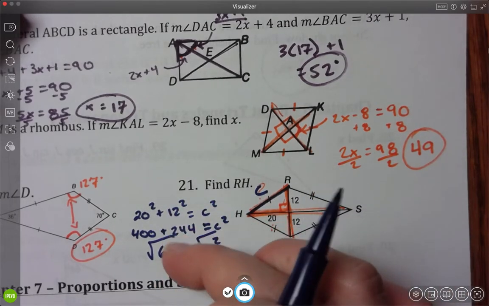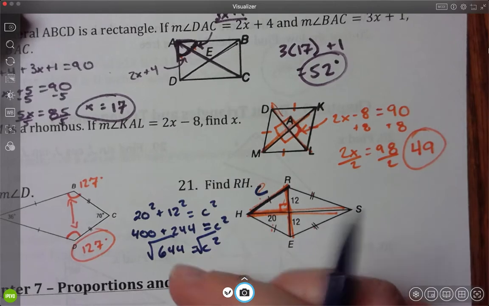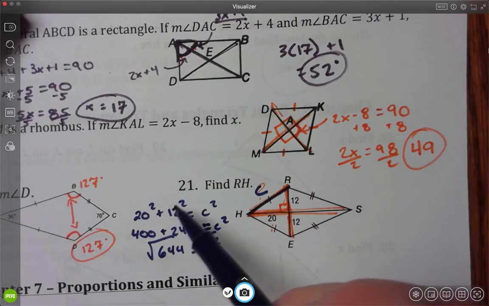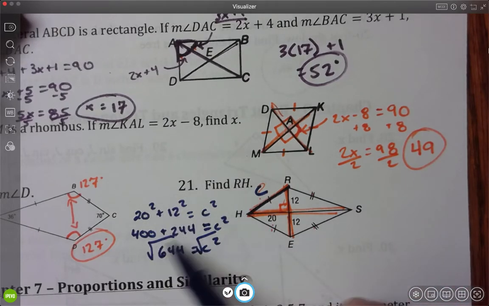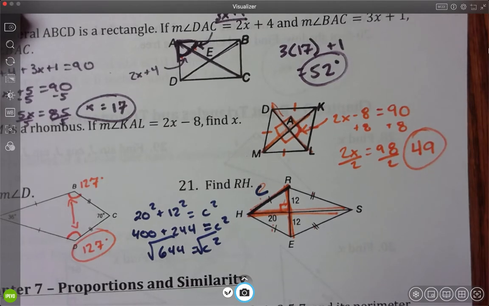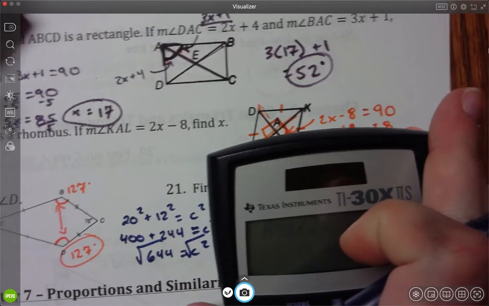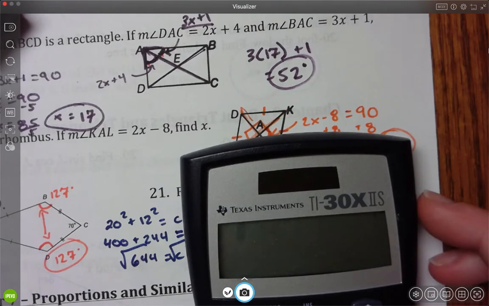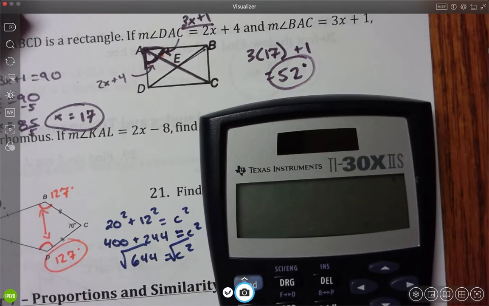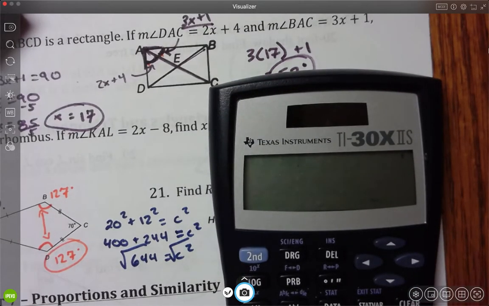Notice how fast I'm going through and doing these, since I know that some of that stuff is in my head, like I know what 20 squared is in my head, 12 squared is in my head, I can add those two together, okay? And I'm saving myself a lot of time by not using my calculator, and that's what we want to try to do. So that'll just make things go faster when you guys go to take the ACT someday, and all that good stuff. Try to do as much as you can in your head, okay?